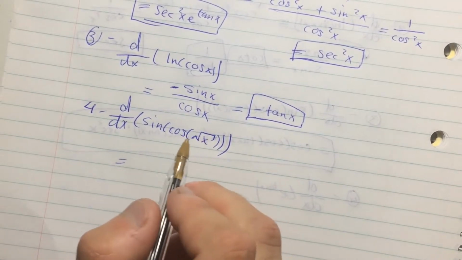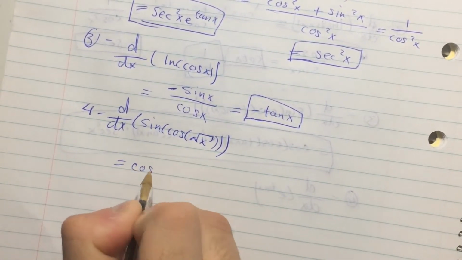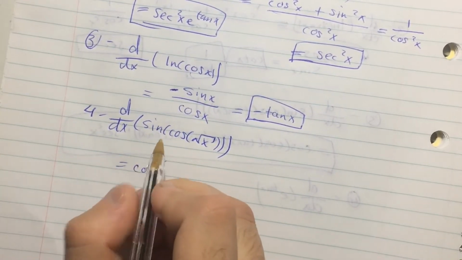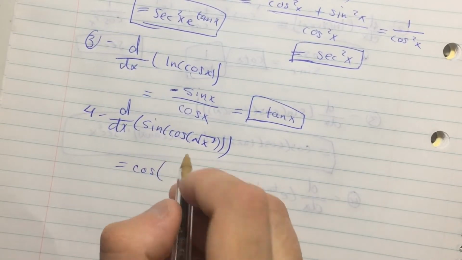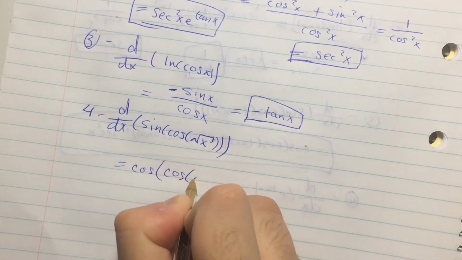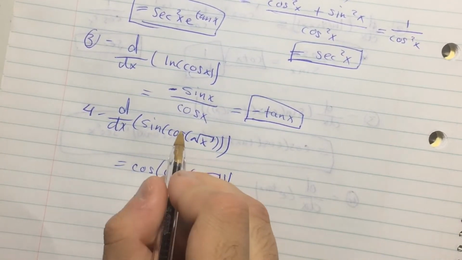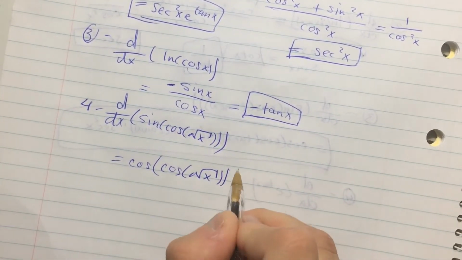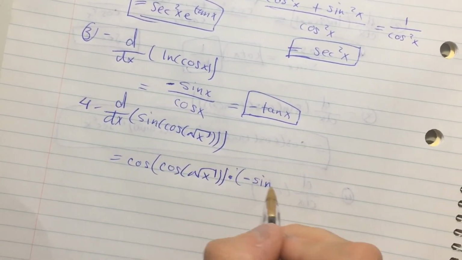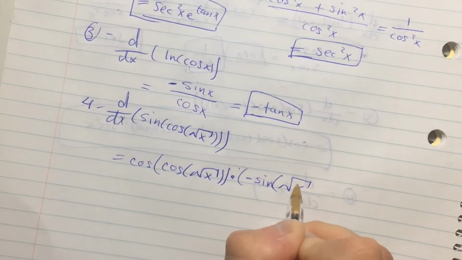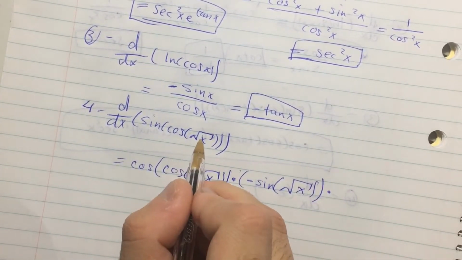this is the chain rule, 3 times in a row. So the derivative of sine is cosine. So we take the first part, we work from the left to the right. That's what we do. So the derivative of sine is cosine, and then we rewrite the original function as it used to be. Now we start from the cosine part. So the derivative of cosine is negative sine. And then we keep the original part alone again. And now we can finally finish by taking the derivative of the inside.